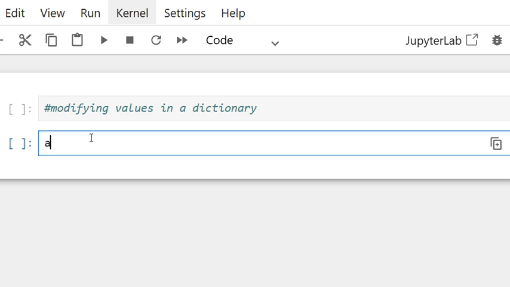So let me just write a variable, and let me quickly make a dictionary, and let's set x position is 0, and my y position is, let's say, 25.